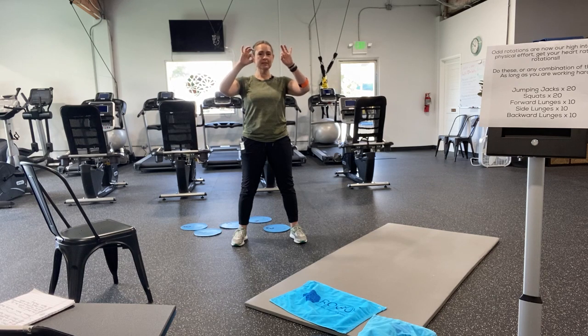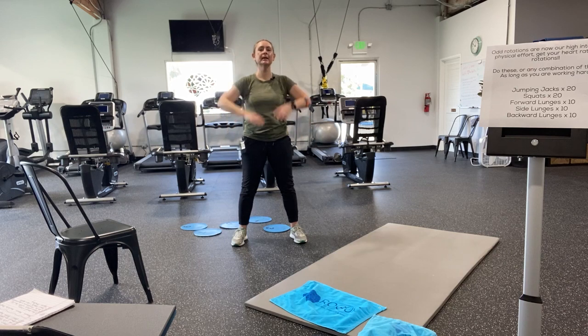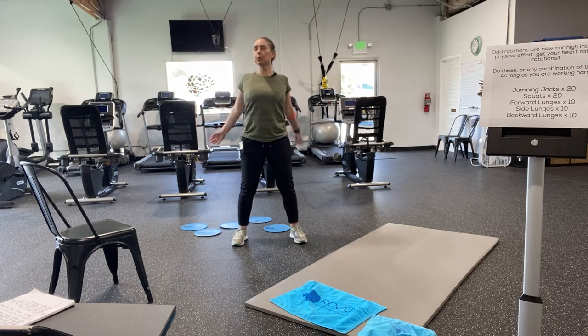Touch your thumb and index finger. Open. Thumb and middle finger. Open. Thumb and ring finger, open. Thumb and pinky, open. Thumb and index finger, open. Thumb and middle finger, open. Thumb and ring finger, open. Thumb and pinky, open. Shake it all out.